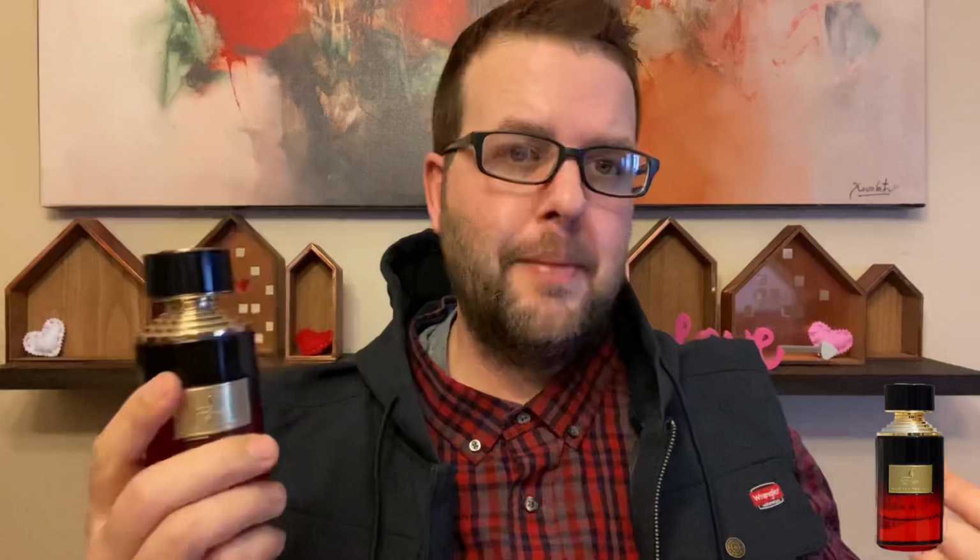With the performance of this, though, I was actually quite surprised, because with red tobacco, I get 8 to 10 hours easy. With this one, I get 7 to 8 hours, and on clothes it's going to last me a day. It's going to stay on my clothes until the next day. And the time frame that you're going to wear red tobacco or Paris Corner's Wild and Tobacco is pretty much daytime, nighttime, anytime during the fall and winter. And during that time, you're wearing what? Long sleeves. So you're most of the time going to be spraying your pulse points and then on clothes. So it will stay on your skin and on your clothes for at least 7 hours, up to the next day, depending on if you're spraying it on clothes.